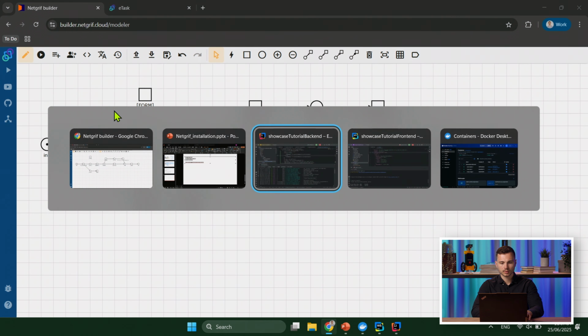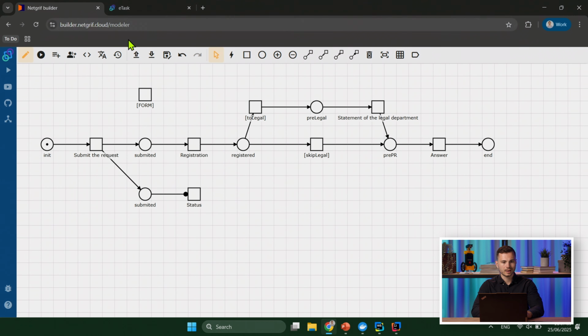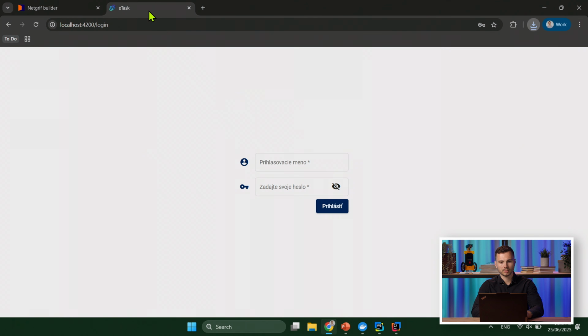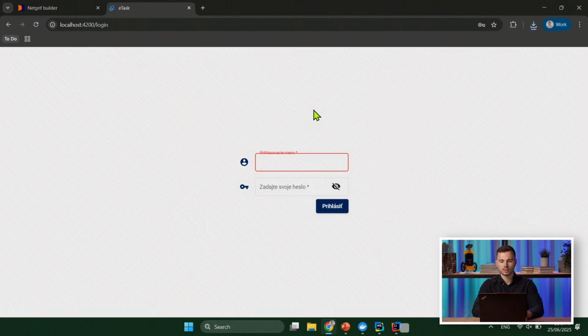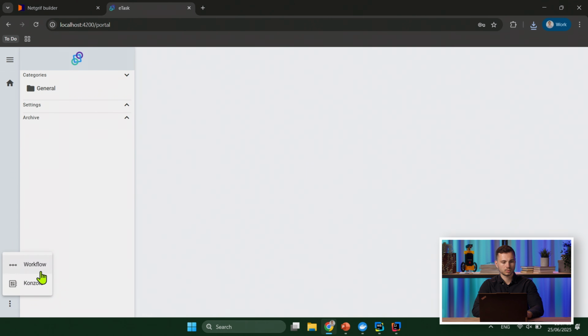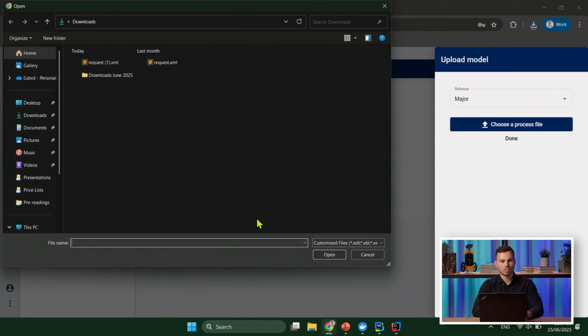Okay. The backend application is again already up and running. I'm downloading the source code of the application, going back to the eTask, logging in with my super at Netgrif user. I'm logging in. Again, going to general, to workflows, uploading a new process-based application, this time request version 1.